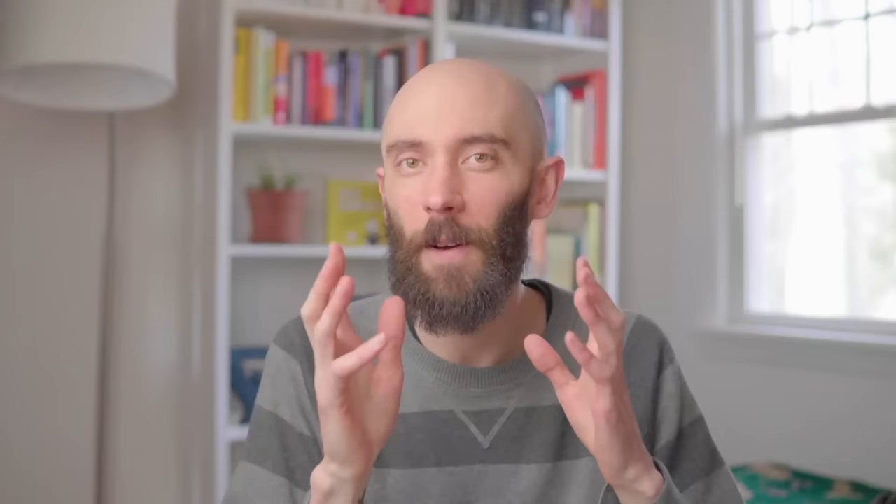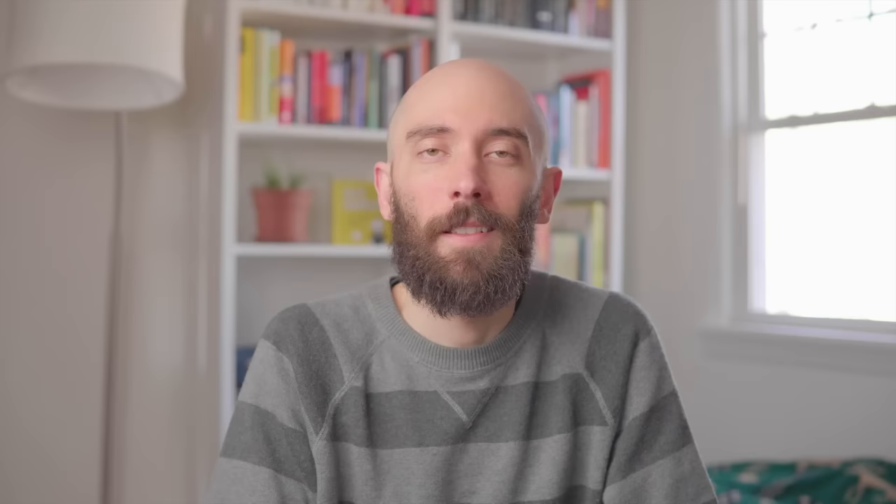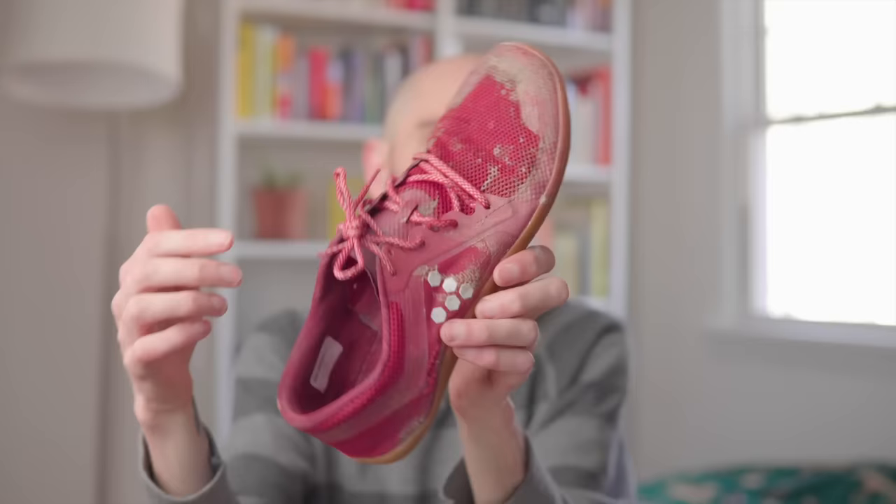So let's say you're ready to make the switch. What are the best zero drop shoes to put on your feet? A lot of people use the term zero drop and minimalist and barefoot interchangeably, but there are actually three different categories of shoes. Zero drop means any shoe that's the same height in the front and the back. Minimalist means a semi-flexible shoe with a minimal amount of cushion. And barefoot means a highly flexible shoe with no cushion at all. What I aim for is something with zero millimeters of drop, a wide toe box, lots of flexibility, and as light as possible.